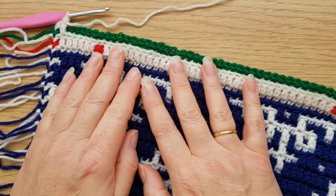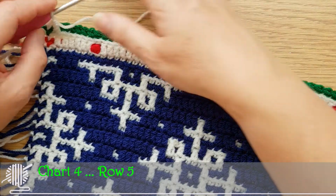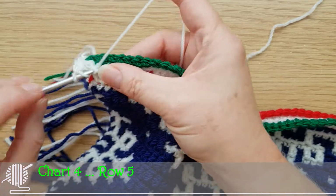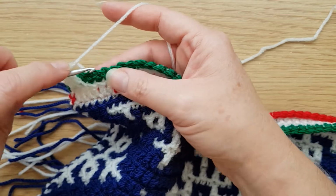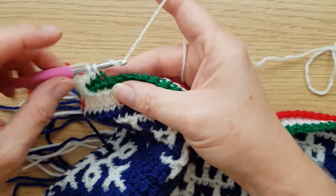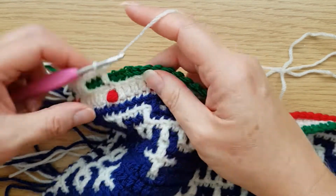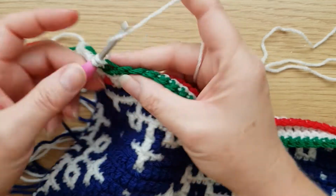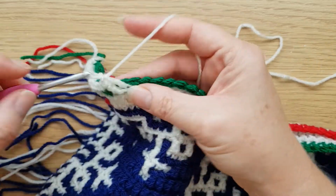Right, so I've now just started row five with the edge stitch chain and that first treble before the main repeat starts. These are all nice easy little repeats really for this one. So after that first one, we start the repeat with two more front loop trebles. So one, two. Then we have got three back loop double crochets. And then one front loop treble, which should be right above our holly berry there. Then three more back loop double crochets. And we're going to end the repeat with three front loop trebles. One, two, three.